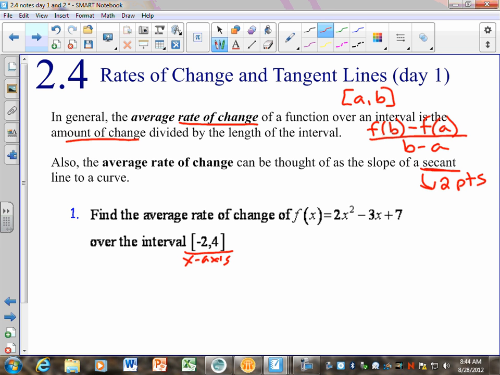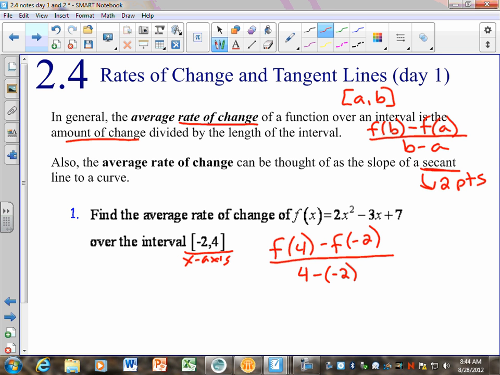And I'm just going to plug it in up here. My y values subtracted over my x values. So I'm going to take f of 4 minus f of -2. That's the change, the amount of change from one value to the next, over how long was my interval. And the easiest way to do that is just to subtract the 2. Or maybe you could just say, how long is it from, if I go from -2 to 4, it's really just 6, right? But I could just write it as 4 minus -2. I like to think about it as slope, rate of change.